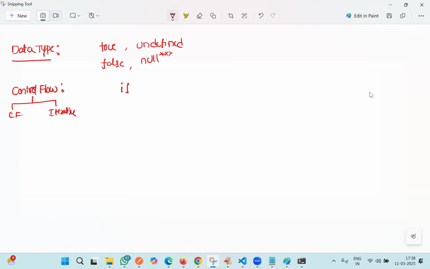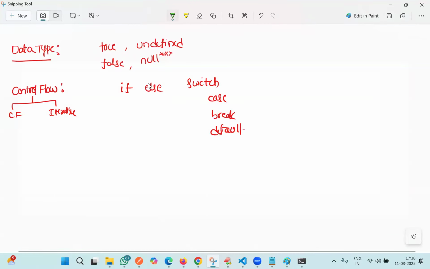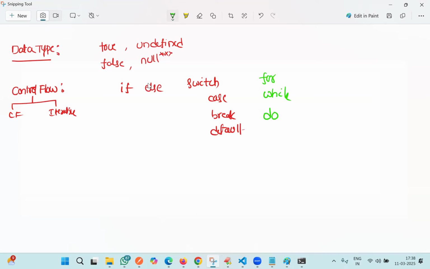If statement, if else statement, switch, case, break, default, these are the keywords. For loop, while loop, and do while loop, for of, for in, these are the keywords.